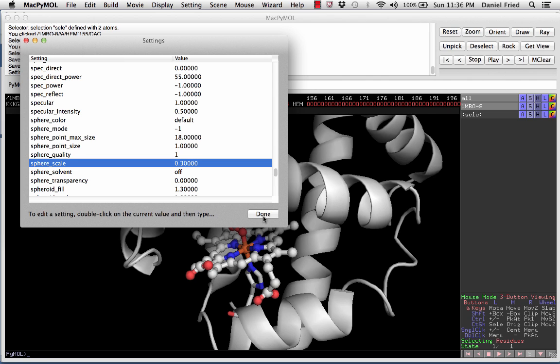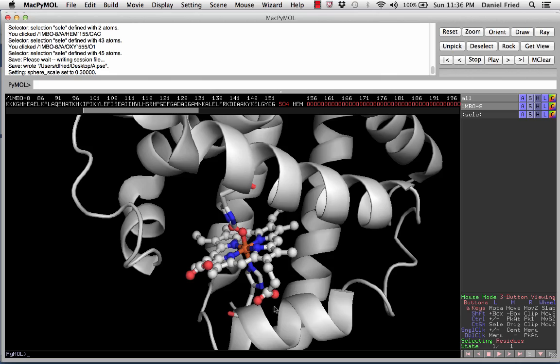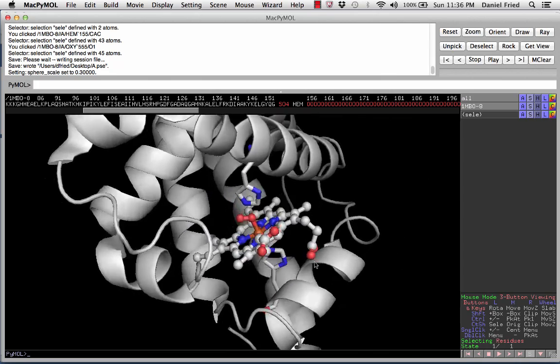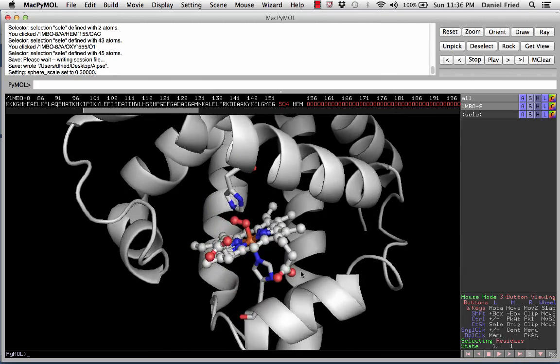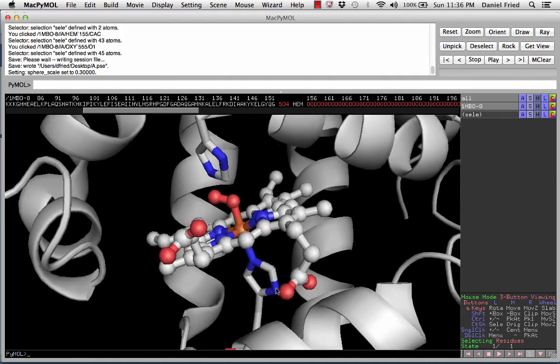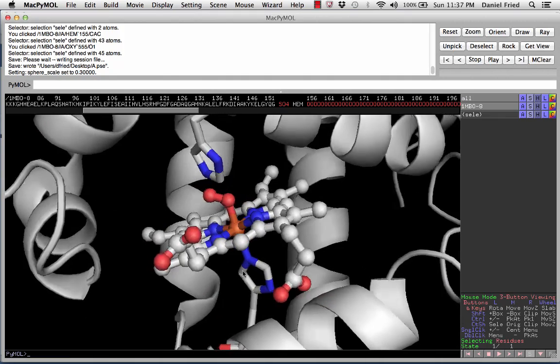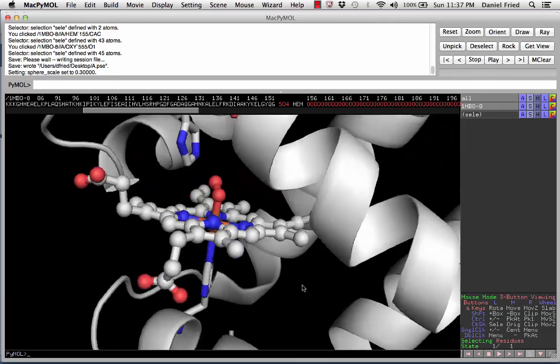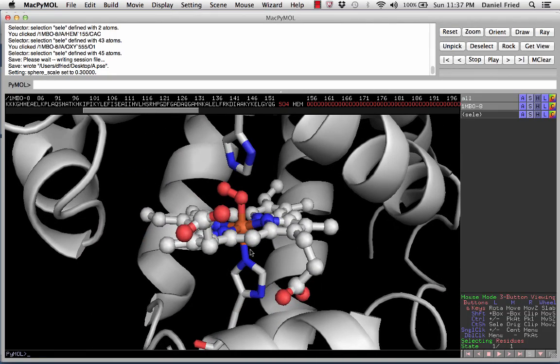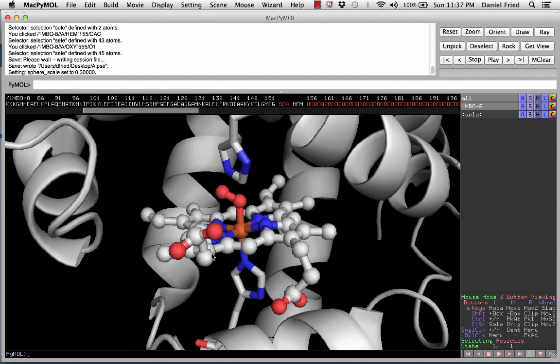Be sure not to click on other buttons, including the reset button, which shows up on the PC version. You don't want to reset the values because you'll just change everything back to what it was originally. Click done. And now we can see what we've done. We've changed our heme so that it's in a ball and stick model, kind of like an organic chemistry model kit set. And now we can really nicely see what's going on here with the oxygen, which is coordinated to that iron atom in the middle of the heme.